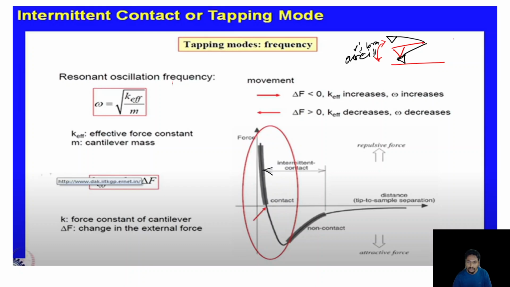In this regime, it is already mentioned here. So it is just touching the surface and coming back, right? So it is like this, touching the surface and coming back. Now let's say this is the surface, and let's say this is my free movement, up to this. This is the free movement of free vibration. So from the equilibrium position, in this direction it is going up to this, let's say.